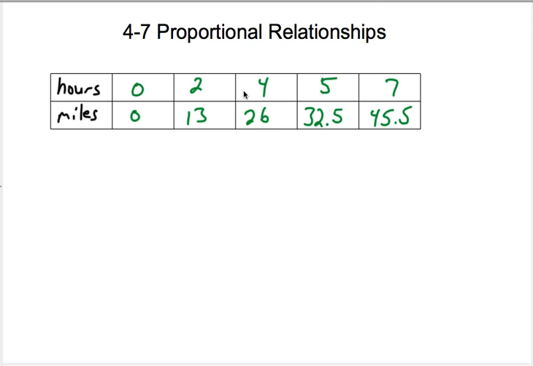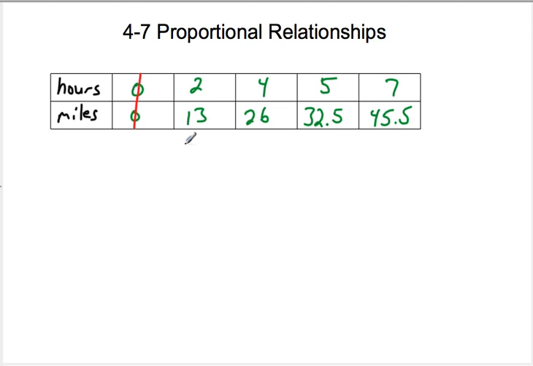So what we want to figure out is, based on this table, can we determine if there is a proportional relationship between time, hours, and distance, miles? To determine this, we can set up these fractions and see if they're equal. So 2 over 13. The 0, 0 obviously won't work. We're not going to worry about that, because when you don't ride a bike for any amount of time, you don't go any amount of miles. So we're going to forget about that one.